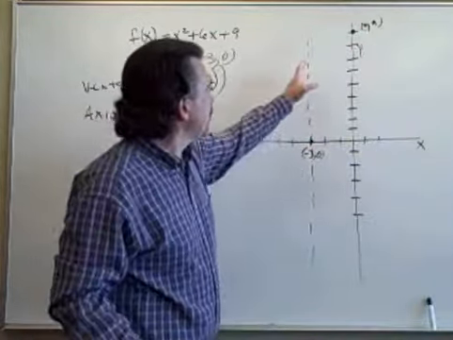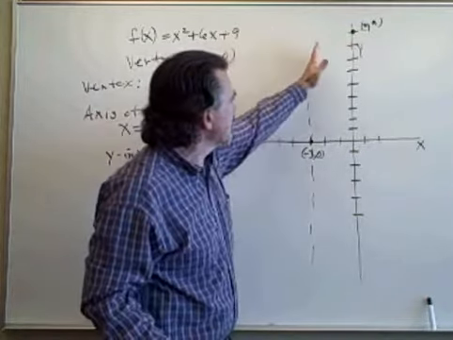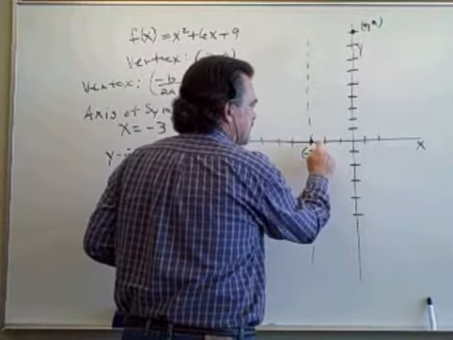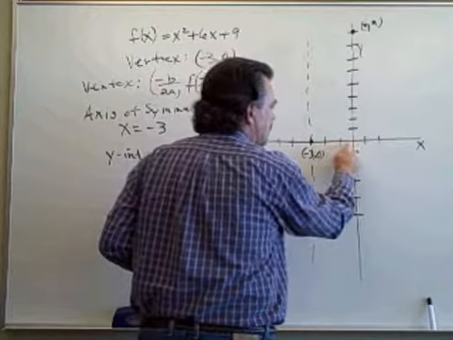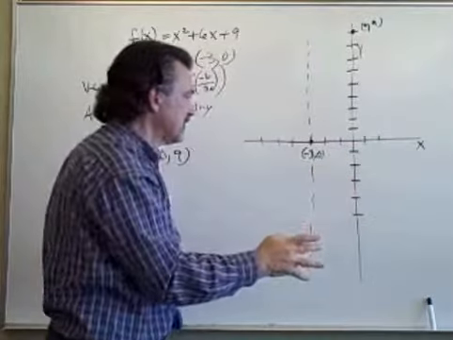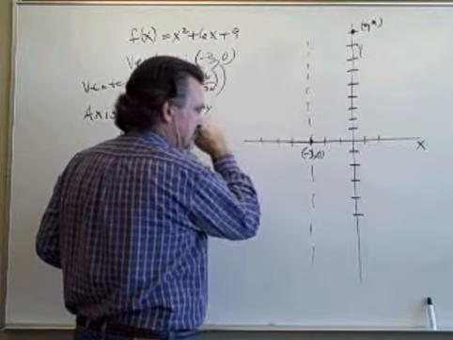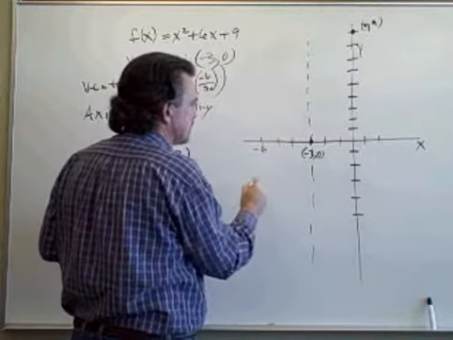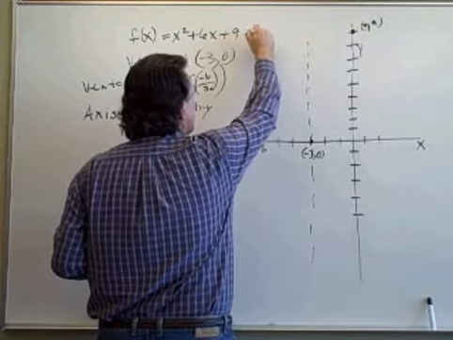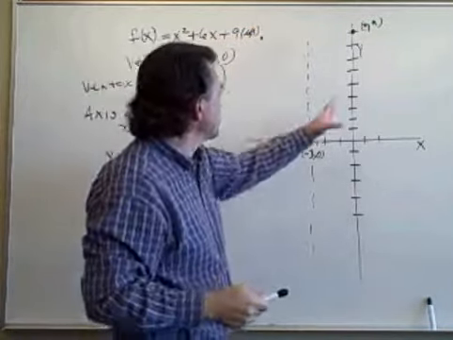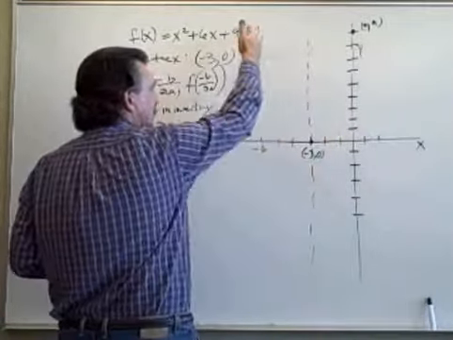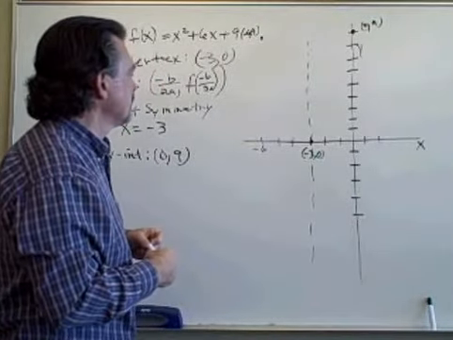Then there is a point symmetric to this point over here on the other side of the axis of symmetry. The way we find that is we ask ourselves, how many x values did we go to the right to find this point? We went 1, 2, 3 x values to the right. So if we go 3 x values to the left, which would put us out here at -6, then the function's value at that value of x is also going to be 9. Because that would be the symmetric point. 3 units over, we're up at 9, so 3 units to the left, we have to be up at 9 to have the symmetric point.